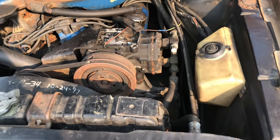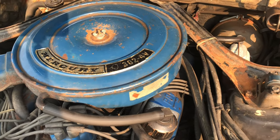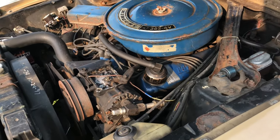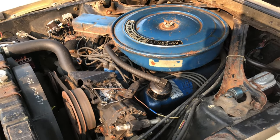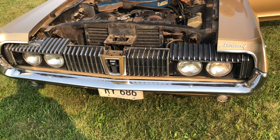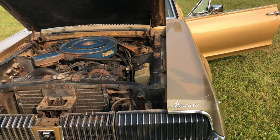A couple little spots right here starting to go, but the rest of the towers are real good. I'll fire it up for you. The doors close good, it's got the original XR7 hubcaps, 302 4-valve. It's an air-conditioned car too - that's even rare. Look at how it started - nice and smooth, look at the headlights. The car is tight, it goes down the road very good.